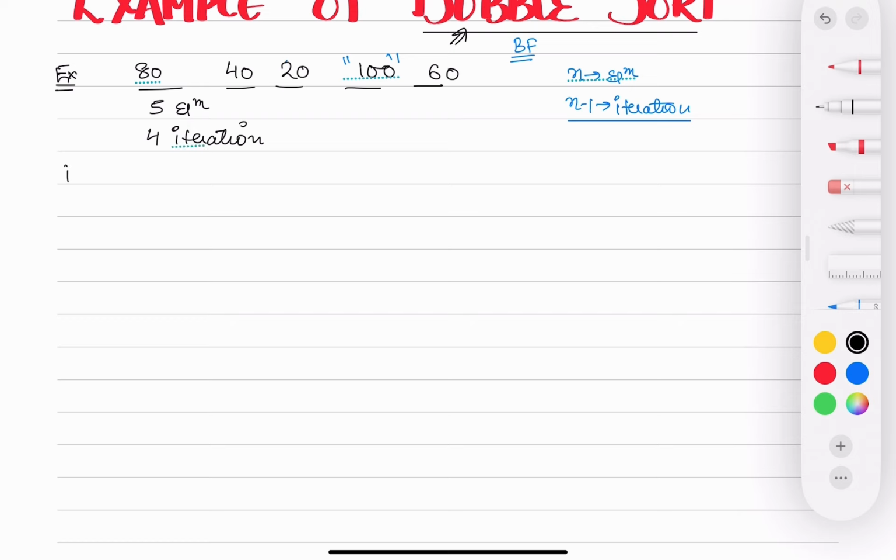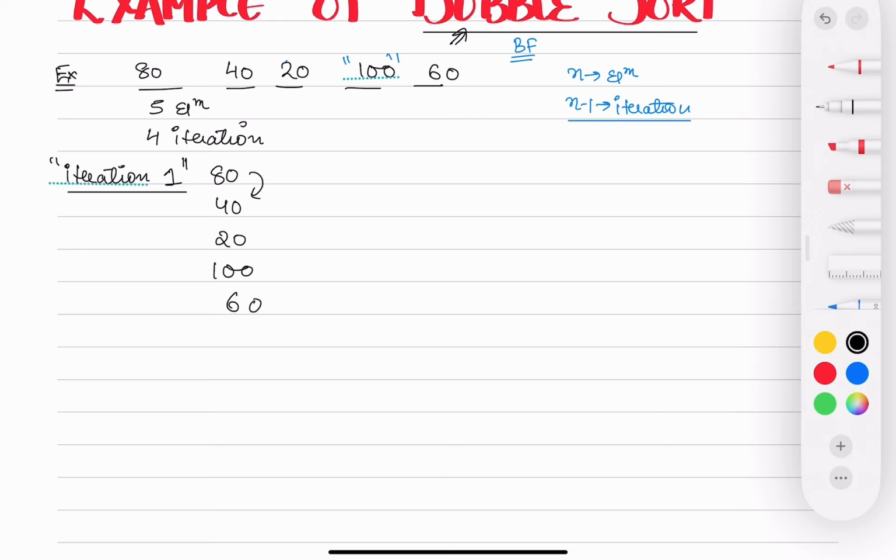So if I write iteration 1, what happens in iteration 1? I am just repeating what I discussed in our previous video: in bubble sort we compare the adjacent elements of the list and exchange them, that is swap them if required, repeatedly. For example, 80, 40, 20, 100, 60.